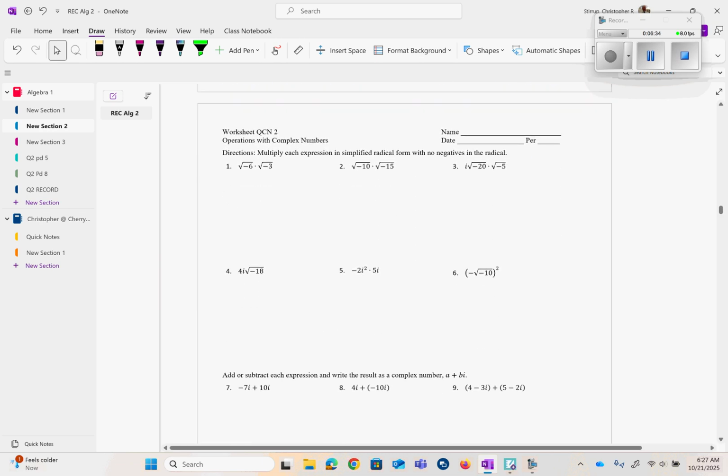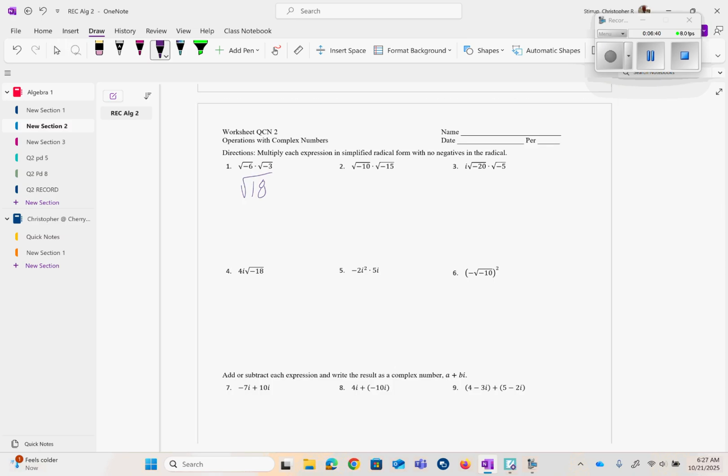All right, the worksheet for the homework, use this as a guide. If you just copy it, you're going to goof things up. So that's going to give me root 18. 18 breaks down to 9 and 2, square root of 9 is 3, so I get 3 root 2. This one's going to give me 150, which is 25 times 6. Square root of 25 is 5, so I get 5 root 6.